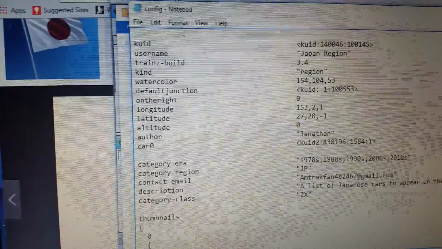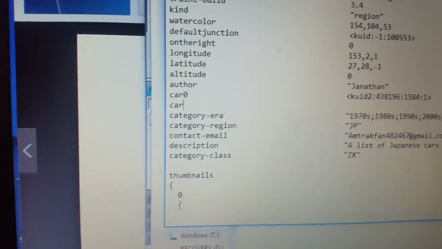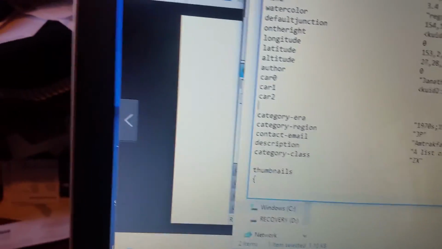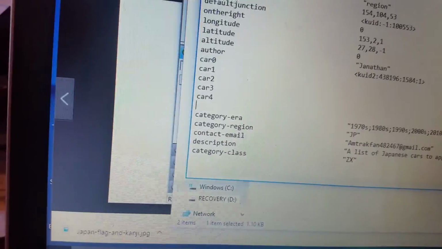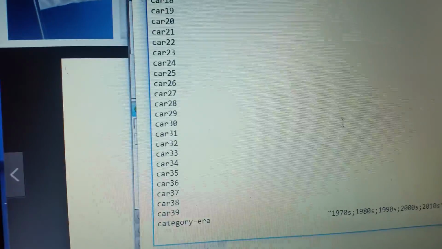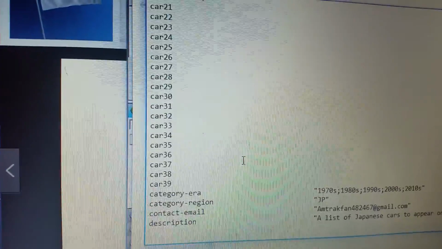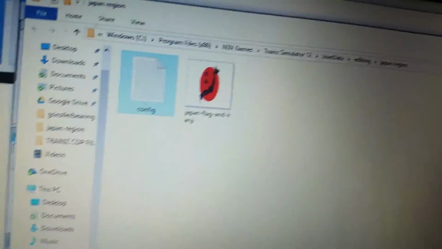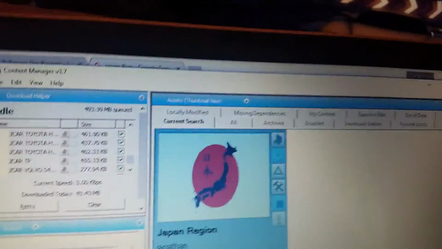So, if you want to add another car to appear on the road, type right underneath car 0, type car 1. And if you want to add another one, car 2, car 3, car 4, and on until you get to car 39. Okay, this basically tells the game that I want to use the full list of 40 vehicles in total that can appear on the road. Now I'm going to show you how to add yet another one, but first, Control S to save what we have so far. Then exit out of that, exit out of this, then Control M to commit the changes.